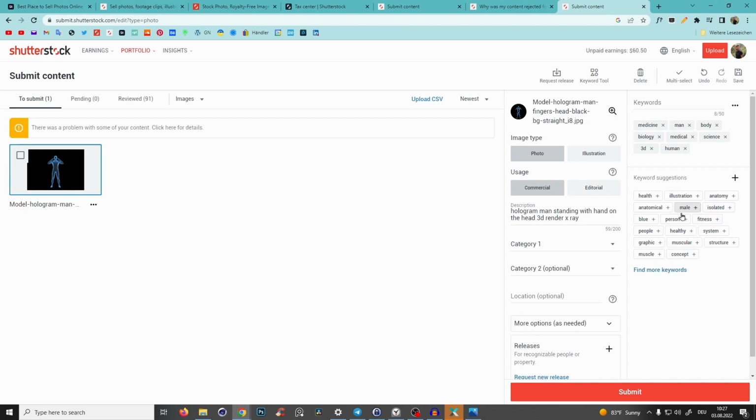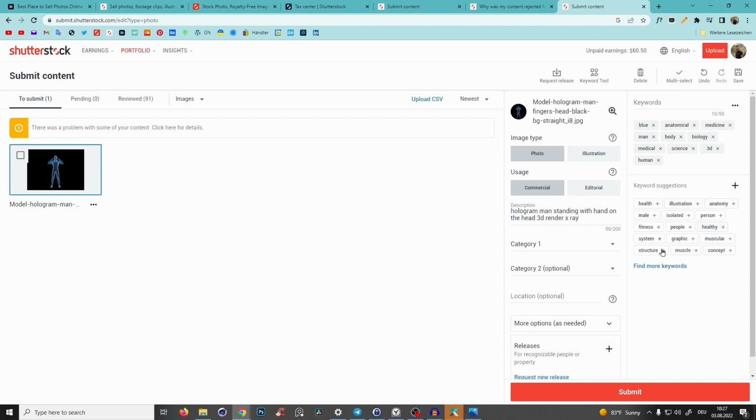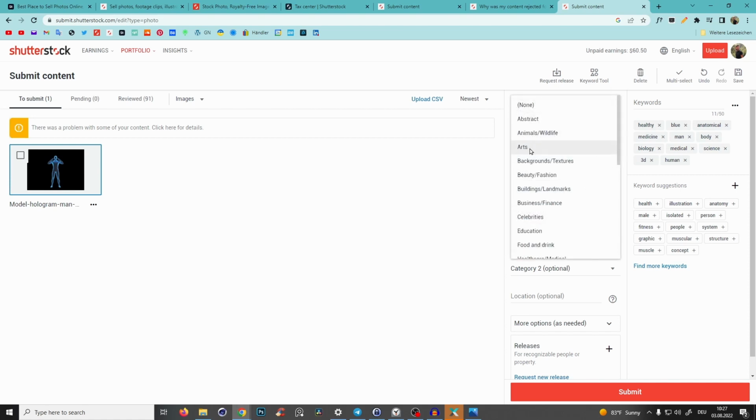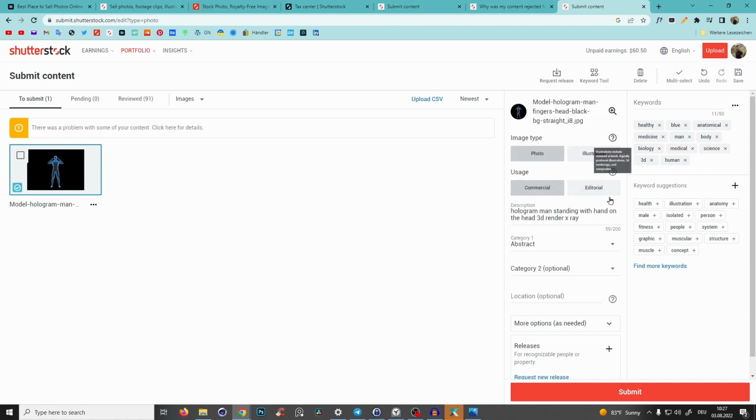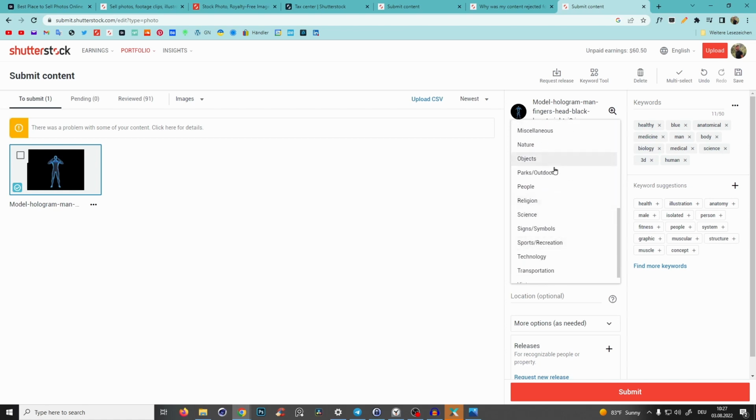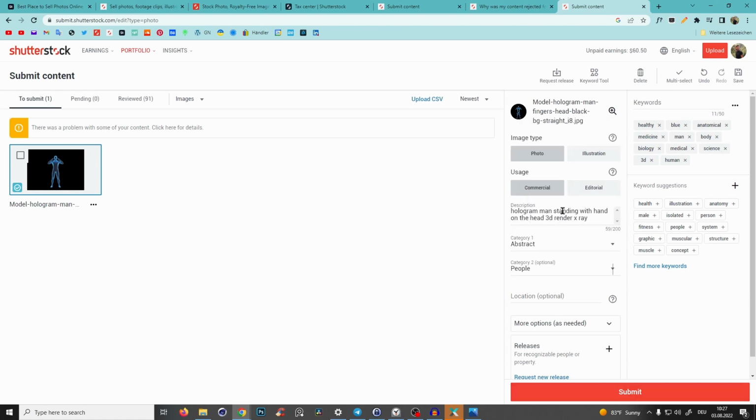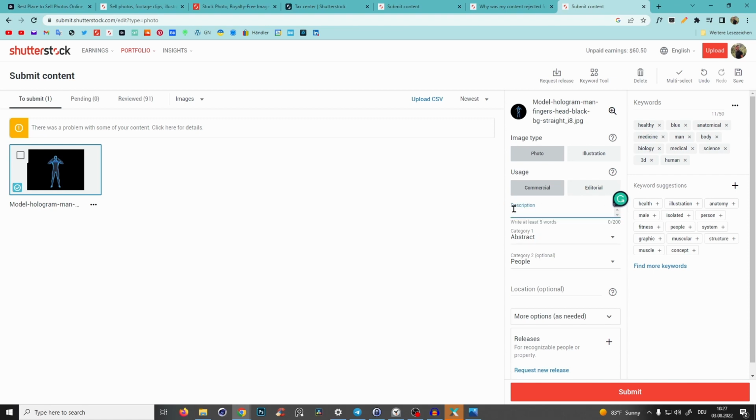Okay, in that case it's working very well, but still you see it's getting less and less. But you have to fill 50, and with Xpiks it's just faster. And also then the category, I don't know, like abstract, and category number 2, you just see what fits, like people maybe. The description was already taken from my old image, what we just created in Xpiks, so it comes without the description.